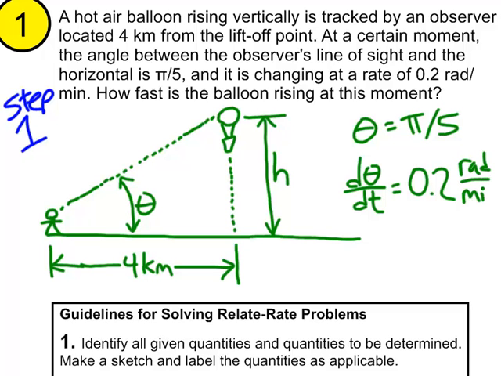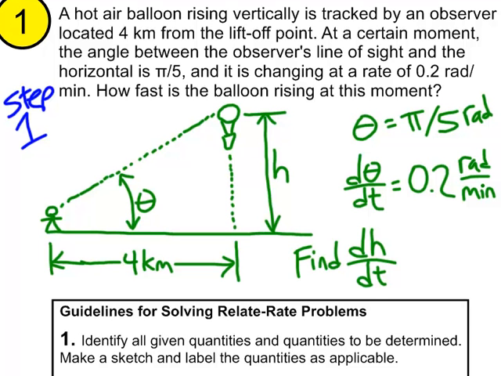And as far as units go, again, radians are optional. It's optional as to whether you write them down. So I just put theta as pi over 5. I could write radian up here, but I didn't really have to. But I'll go ahead and leave it there. And what is it that we're trying to find? Well, we want to find how fast. That's our hint that we're dealing with a rate, or we're being asked for a rate. How fast is the balloon rising at this moment? So what's the change in h with respect to time? That's what we want to find. Okay, so that was step 1.